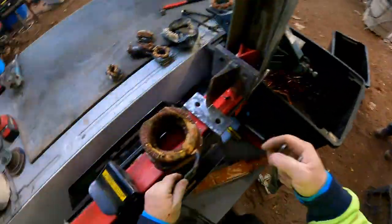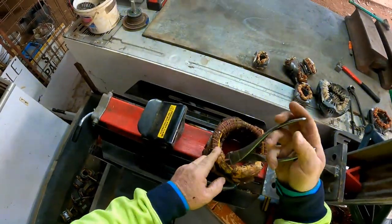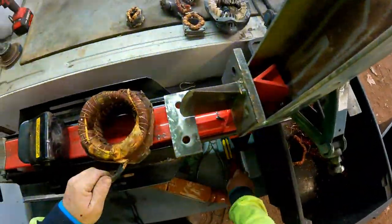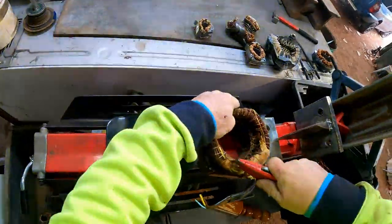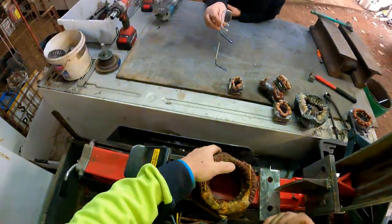I might get you to get me glasses from over there, please, Dale. I can't quite see here, thank you. Stanley knife here, might be quicker and simpler. Mm-hmm. Cheers.